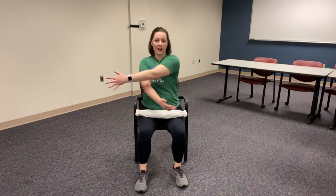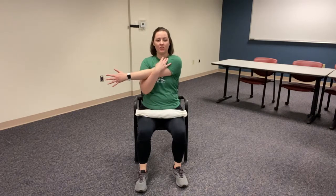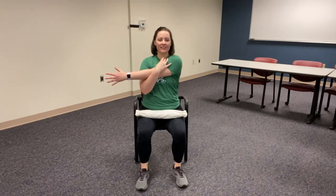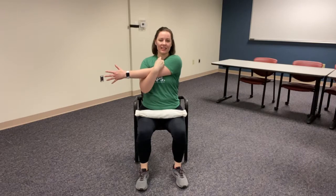Other side, stretch the arms back. One arm out, cross over. Pull the elbow in towards you. Hand is open, breathe, and stretch that deltoid right here. Should feel really good stretching. Keep the energy in the hands and fingers.